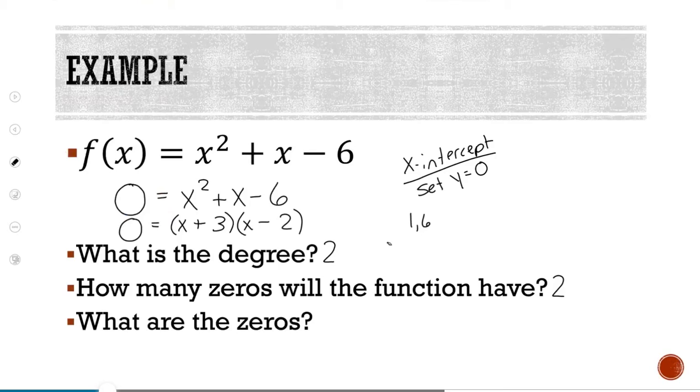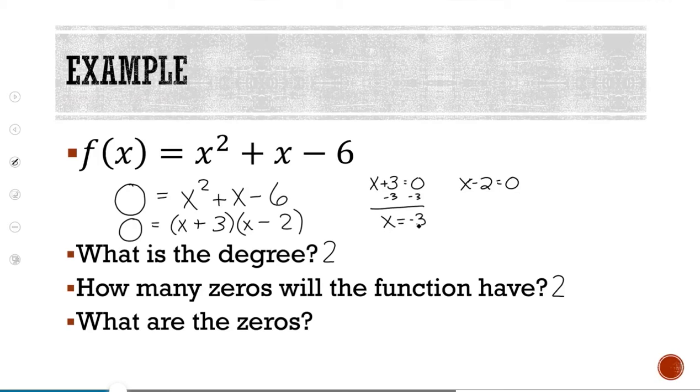Okay, all right, so once we get it factored, then remember that to find the solutions, you set each part equal to 0. So you come off to the side somewhere and you say x plus 3 is equal to 0 and x minus 2 is equal to 0, and you solve. Okay, so, easy enough, subtract the 3. So we have x is equal to negative 3. Add the 2 to both sides. We have x is equal to 2. All right, so these are the 2 zeros. x equals negative 3 and x equals 2.